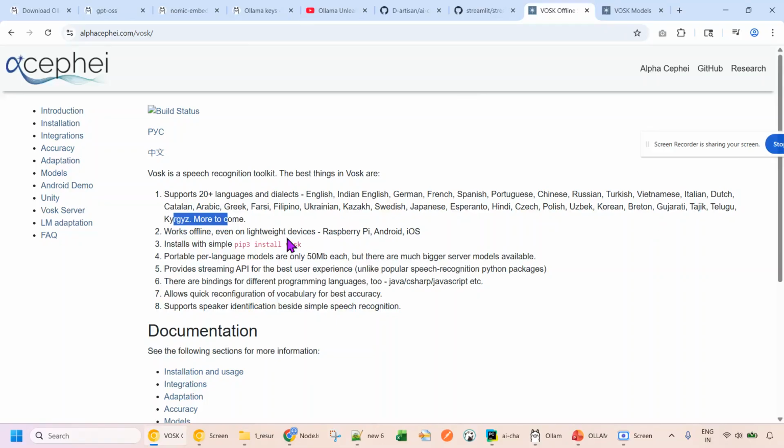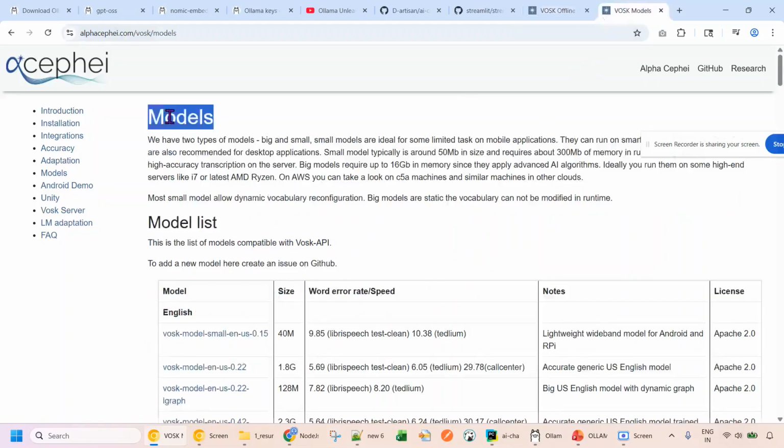You can simply install it using pip install, but what I have done is go to their website and download the latest one, 0.15, 14 MB in size, just for local purposes, so that I have clean voice recognition.